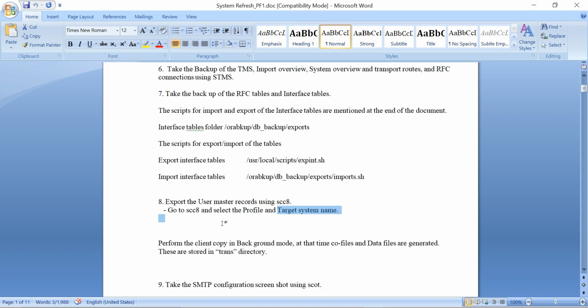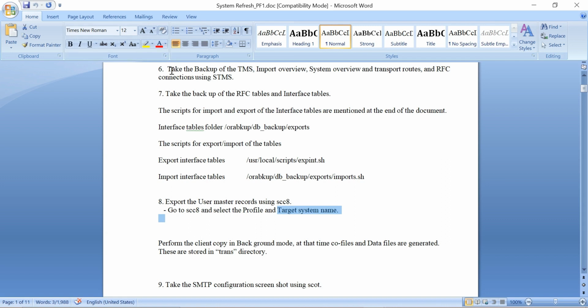So now you have done a few things up to here. You have backed up license, profiles, TMS overview, import overview, system overview, transport routes overview, BDLS, BD54, RZ04, RZ03, SCC4 screenshot, SCC4 client settings screenshot, everything you have taken backup.